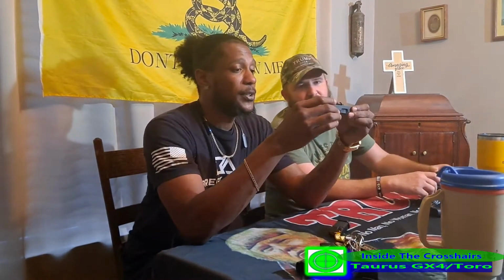And we'll get to the trigger here in a minute. One of the things that me and Seth both really like about this thing, I think I might have to cock it first, huh? Nope. Pull that trigger. Okay. So one of the things that me and Seth really want to talk about is, one, you got a steel dual captive recoil spring.